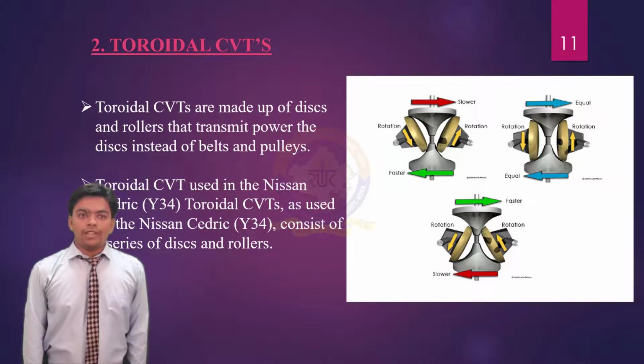An advantage of toroidal CVT is the ability to withstand higher torque loads than a pulley-based CVT. In some toroidal systems, the direction of thrust can reverse within the CVT, removing the need for an external device to provide a reverse gear.